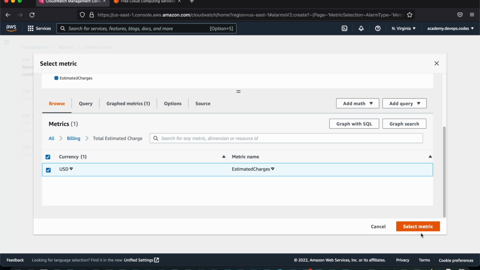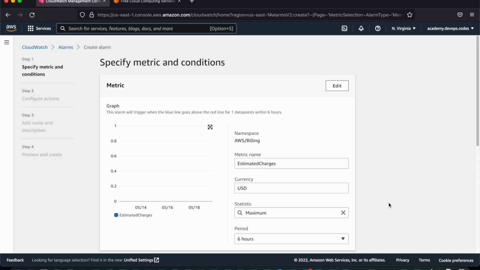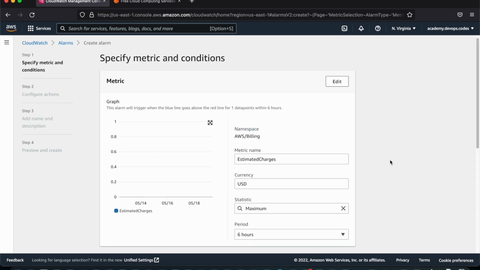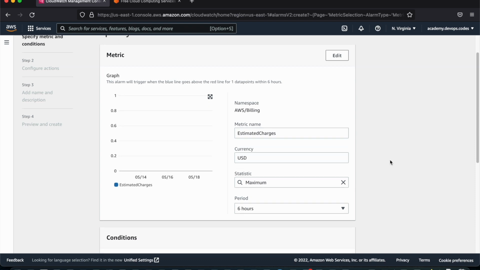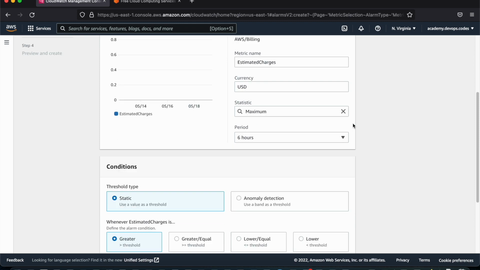Let's click select metric, and now we will have to choose the condition. Here you might not see anything yet. If you just enabled it, it might take up to 15 minutes, but also we don't have any resources that would cost us, so that's why it's still 0.